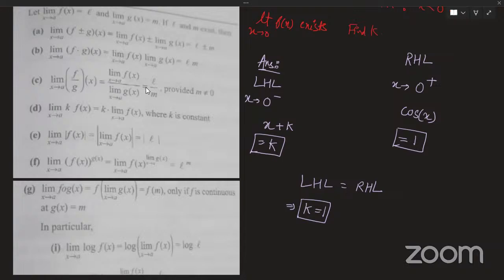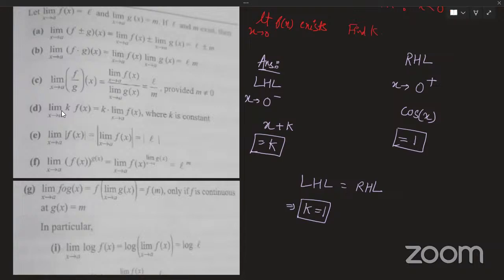Because it could. Vignesh, bolo. So then it could be undefined, sir. It is not defined, right? Division by 0 is not defined. Correct. So that is why when we are dividing two functions, we just keep in mind that the denominator function should not be 0 at that point.